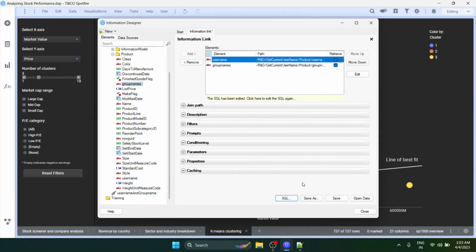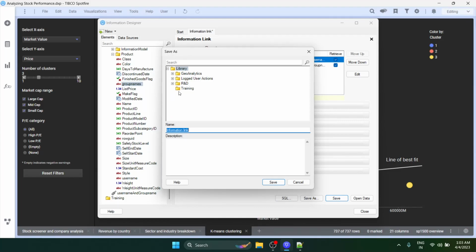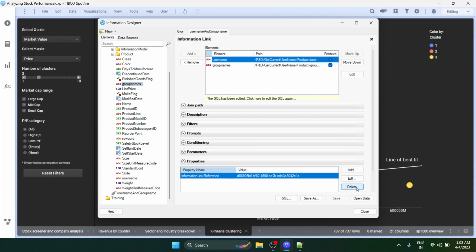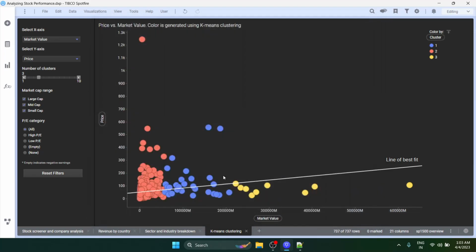We'll just click OK, and then I'll just replace the string one, right? So I'll replace this one and then save it. Yes, I want to replace this one, and once that is done, you can close it. Now what we need to do is bring that table into our dashboards.